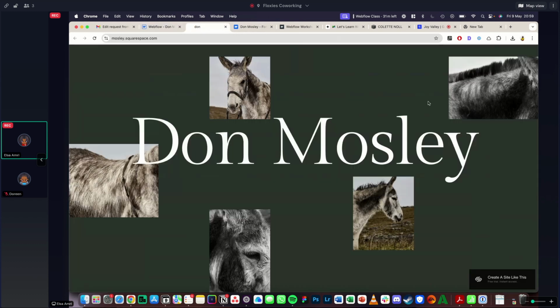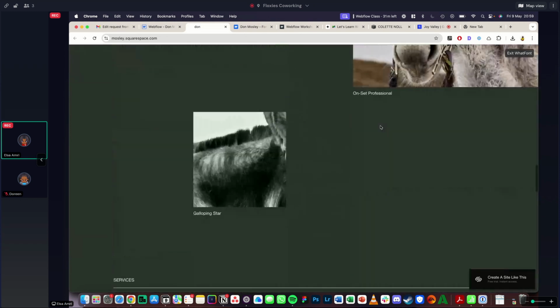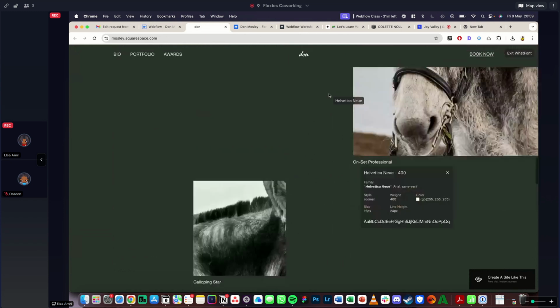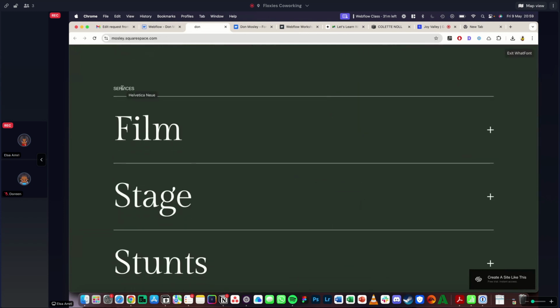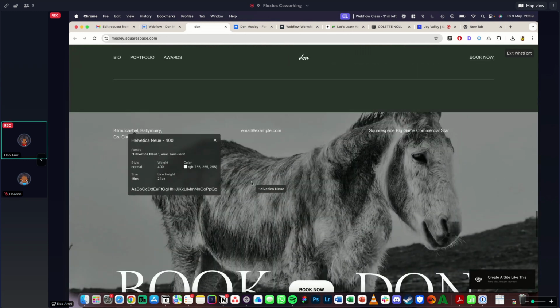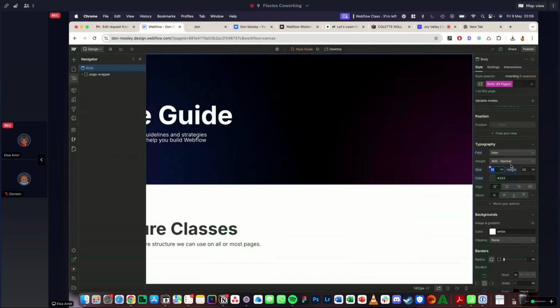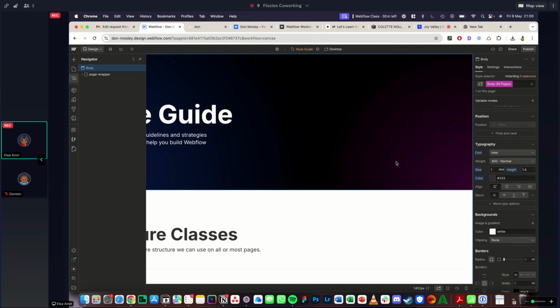Size, let me just go in, and default size is something obviously you can change accordingly, but I like to pick what's the most common size that they use. So usually it's either 16 pixels or 14 pixels or 18 pixels. And it's the body copy size specifically, not the headings. So I think for theirs, the default font is usually 16 pixels. And we're going to be using REM in this build. Since I use it a lot, I know a lot of the conversions, but 16 pixels is the same as one REM. And then for line height, I like to use for body copy 1.4. I feel like that's a good amount of spacing.